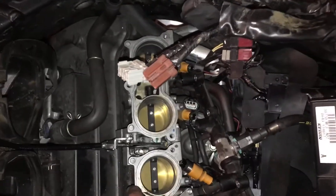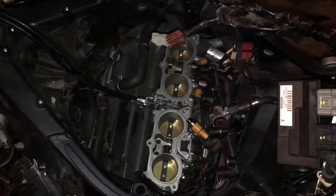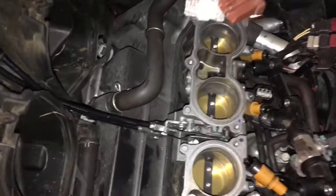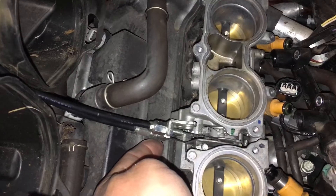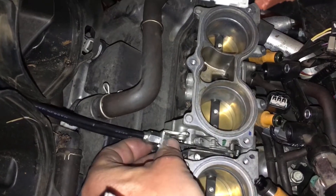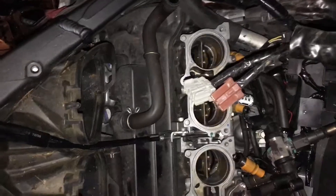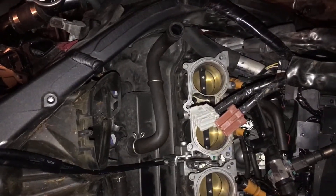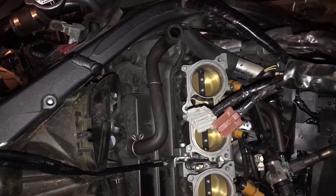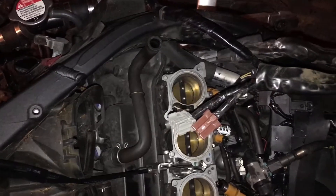I thought I was going to have to take the throttle bodies out but luckily I didn't, so I need to make sure I tighten everything back up and put everything back where it belongs. You have your adjustments here, your pull cables on the bottom, and then you lock that down, make your adjustments with these nuts, and your push cable is at the top — so make sure you lock that down good. So now we have good kickback here. I have a little bit of play right in there. I'm going to keep it pretty solid — I want this thing to be pretty instant. I am happy with that.